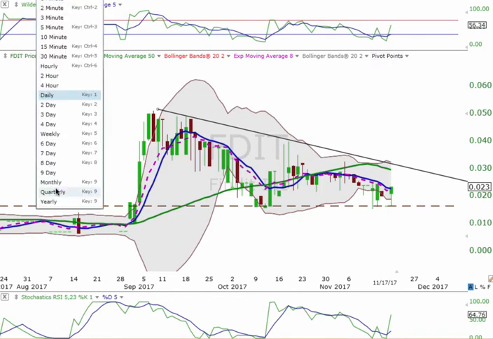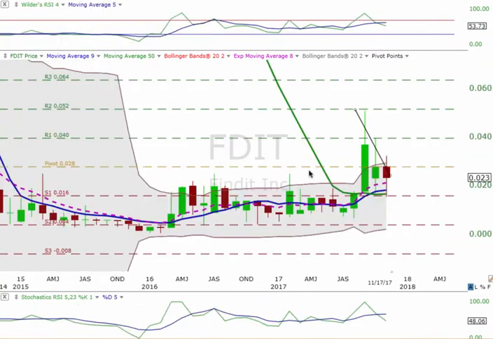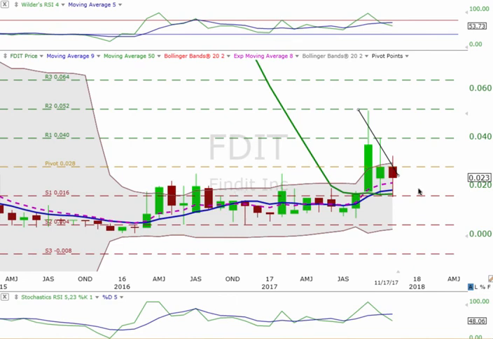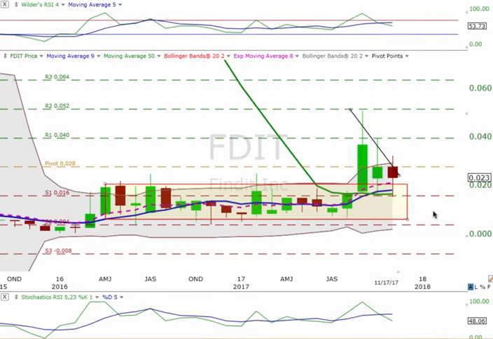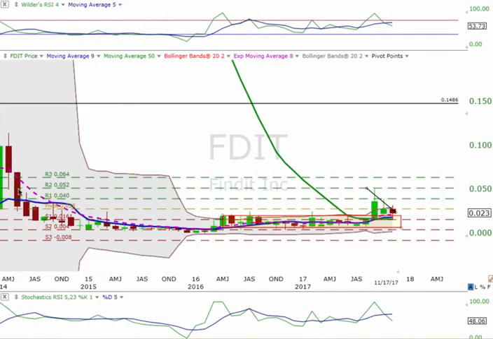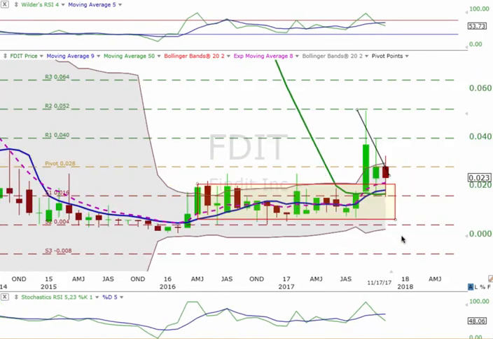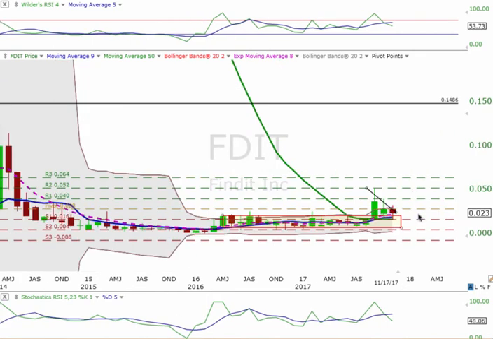If you go long term here and look at the monthly, let's zoom in a little bit. You could see, with this higher low and this consolidation, it's really important to know that this consolidation that was going on here is now acting as support. So future moves in the Bollinger Band spreads, you could see how the Bollinger Band spread, when it takes a big move to the upside, your resistance is going to be the pivot here, because it made the big move, blew outside the Bollinger Bands, and it had to come down and consolidate a little bit, and it really has. And again, this is the monthly.